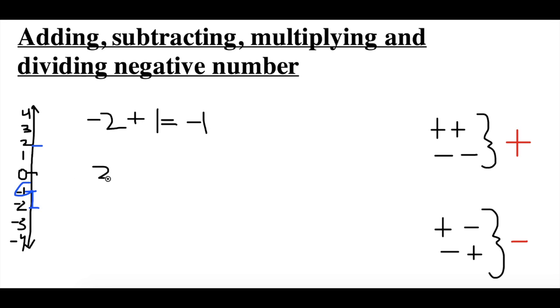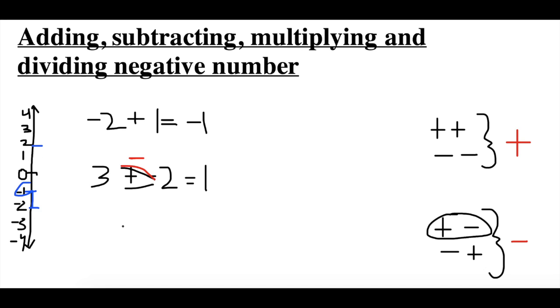Let's try something more tricky. So what if we have 3 plus -2? Now you have two signs in the middle. How do you deal with this? So according to our rules, when you have two unlike signs together, a positive and a negative, this leads to a negative, which means that we can cut this and instead we can write a negative. So this would simply mean 3 minus 2, which is 1.